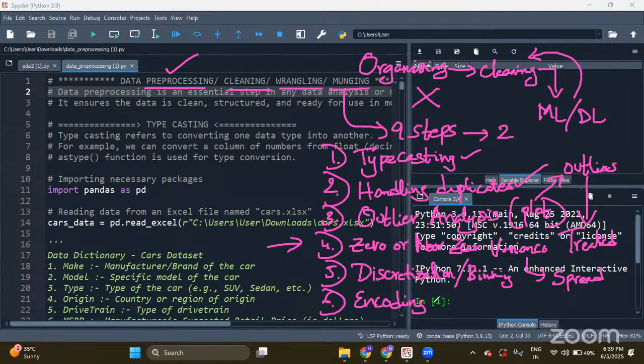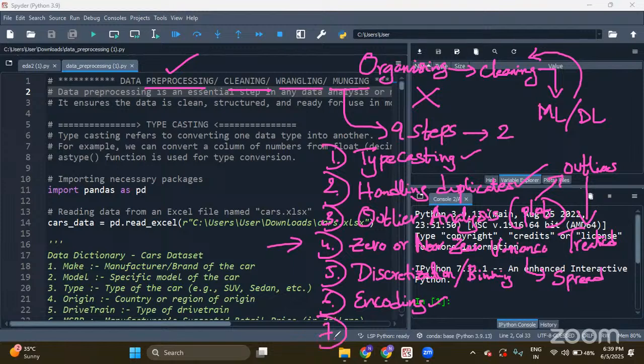So if we have any categorical data and I want to convert that categorical data into numeric data, that is called encoding. But first of all, why should I do encoding? What is the purpose of doing encoding? We'll understand. All of the questions that we are raising here, each and every question will be answered when the step comes.